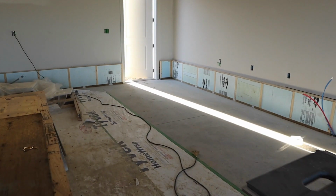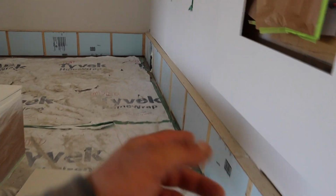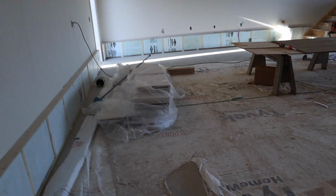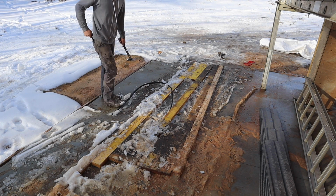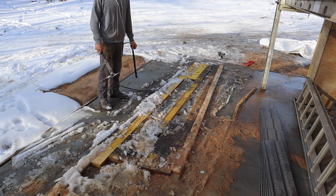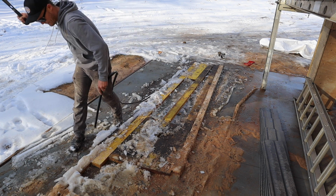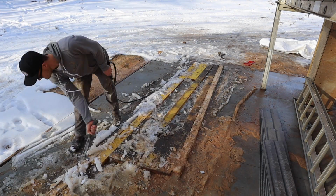Also another video coming on what I've done to the foundation already. Rigid foaming it, and then we'll be installing some checker plate on top of the rigid foam, which looks like that, the whole way around the garage. Again, video for another time. Right now I'm just cleaning up. As you can probably hear, everything is melting, everything's dripping, and I'm not working down here today other than cleaning this up. This stuff should have never been left down here in the first place, and the framers know that.